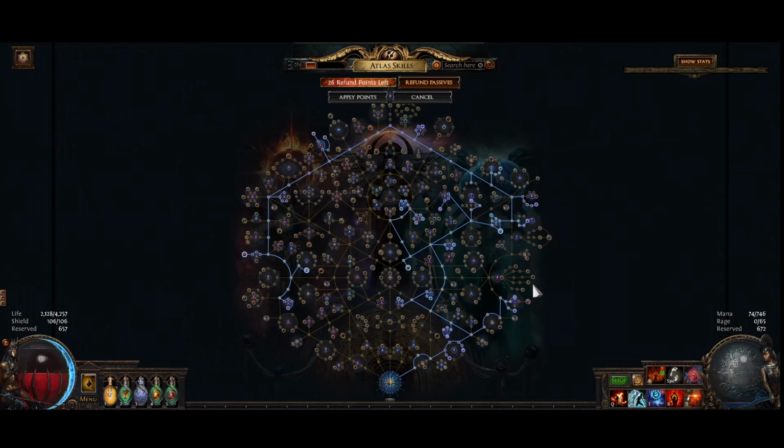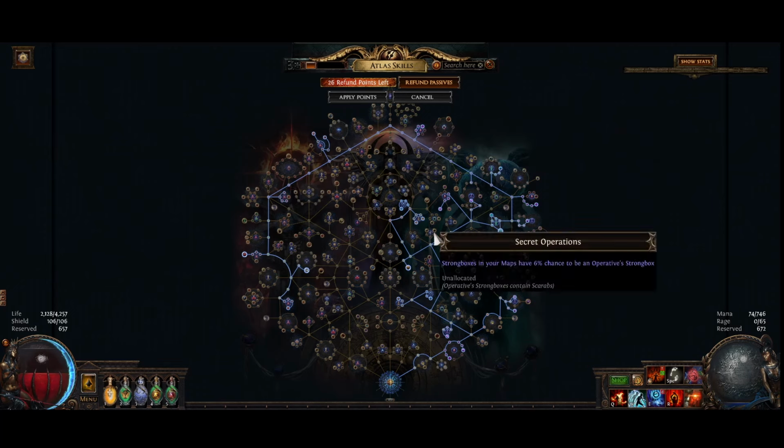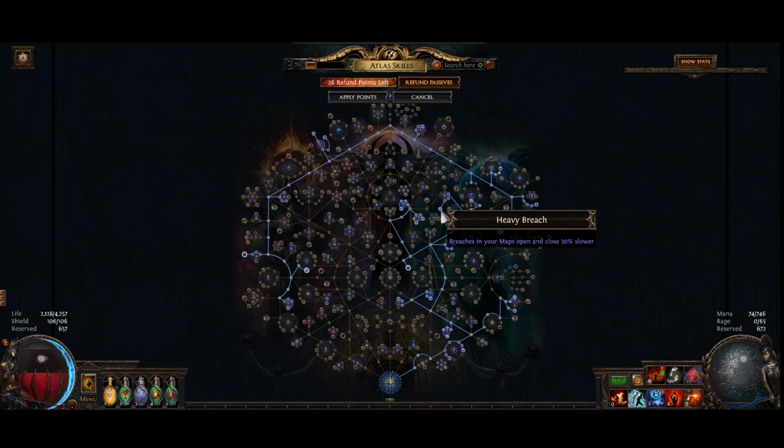And the Max Roll Legion guide says that pack size doesn't affect the legions. There was a post by Beck saying that they do, but I don't know which one is true. But since we're not using Wandering Path, the Breach and Legion notables are pretty good. We have 20% increased monster density. We can use the Breaches open slower.